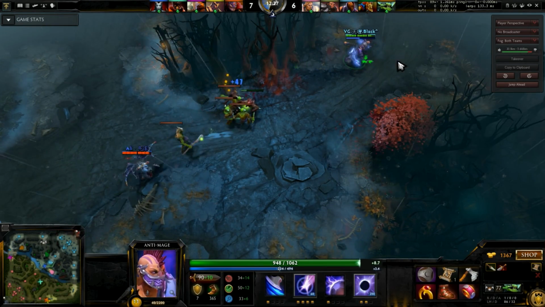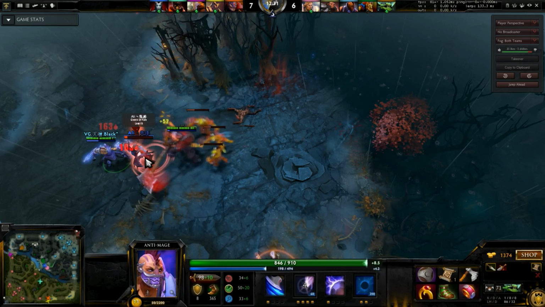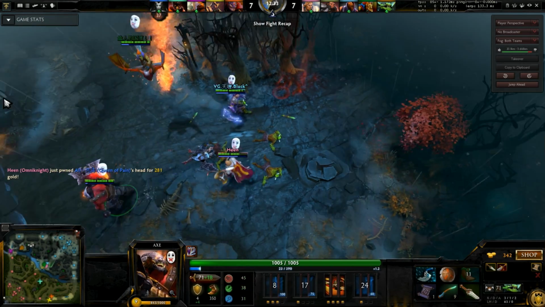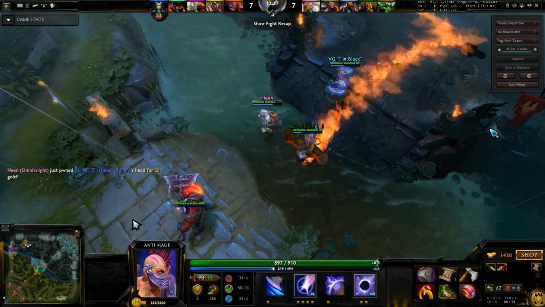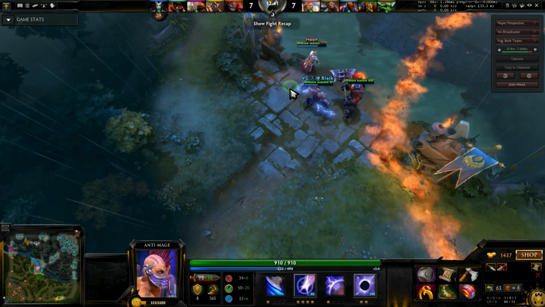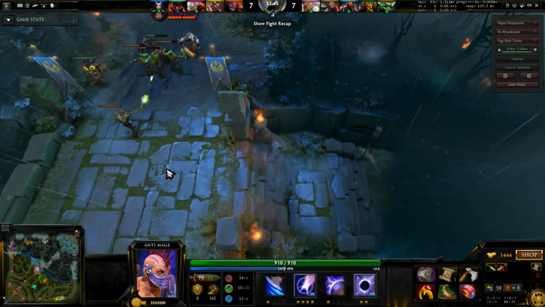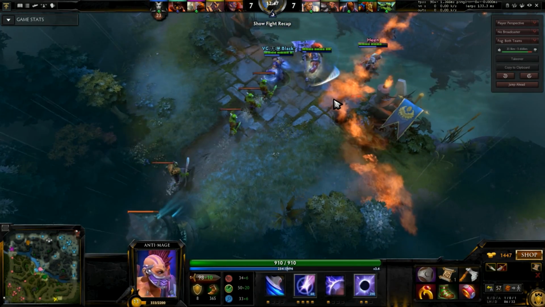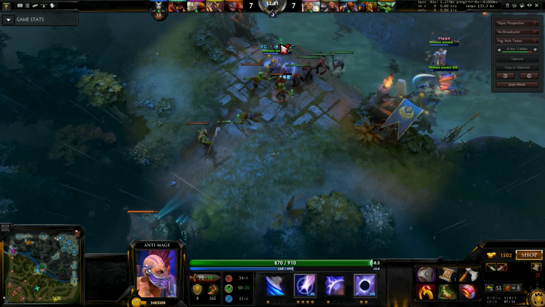You see, he sees 3 people on the map, knows it's safe to farm here, and he actually gets a kill with his team, so very nice. And a bit of a late global there. And surprisingly, I think he's actually going to push with his team here. Normally you don't see anti-mages do this because they like to be passive, but the way Black's been playing this game, he's actually been pretty aggressive.